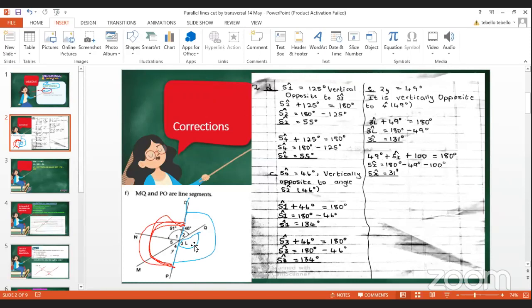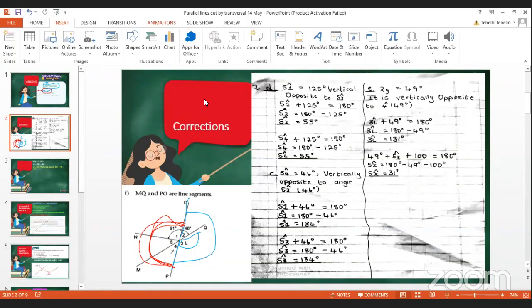Okay, guys, so let's see this one here. Now, you remember we want to calculate for y4 and y5. So we did vertically opposite angles. So in this case, our y4 equals to what? Can you see the 46 degrees? We have 46 degrees, which is vertically opposite to y4. That means our y4 equals to what?